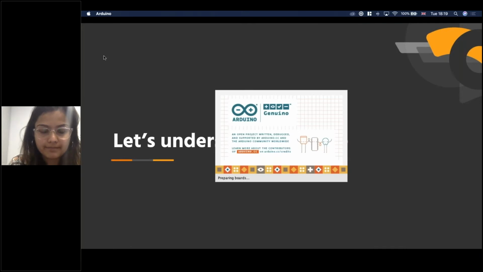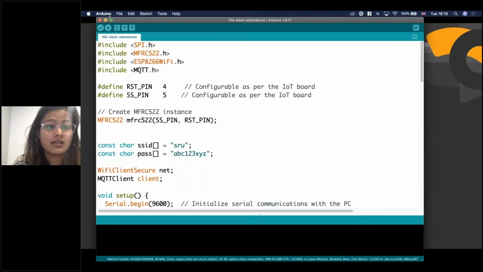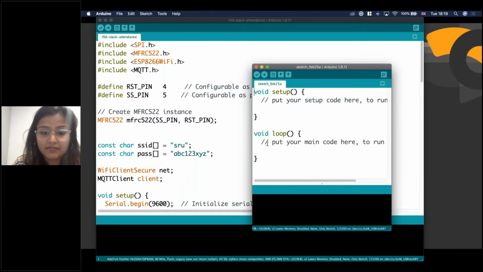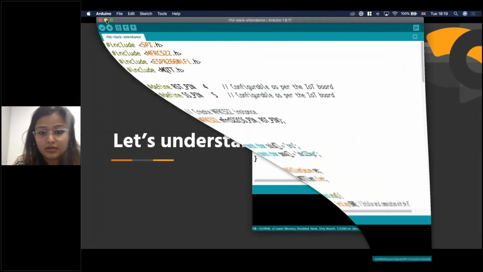Okie dokie, almost there. So a couple of things on the Arduino software is that each of the files of code that you write are called sketches, and the syntax of the code that you follow is C++. So you may want to brush that up if you're like me, and university was the last time you wrote C++. So as you see, if you click on File and New, it will open up a new sketch. And every sketch by default, I'm just going to minimize that for now to avoid distraction.